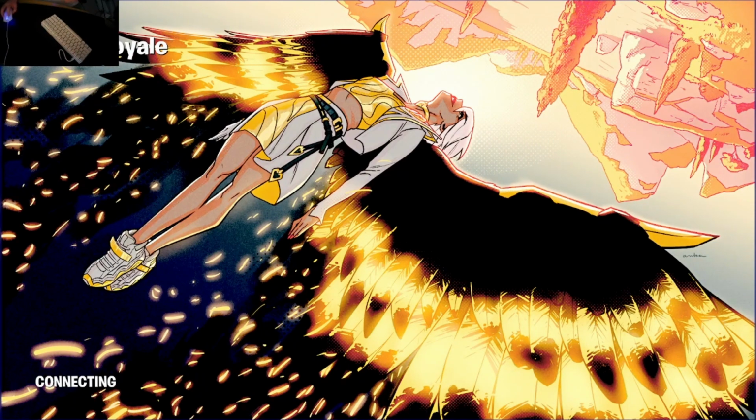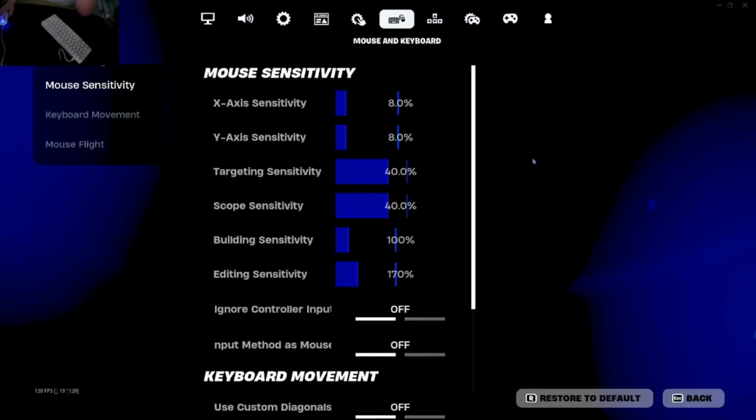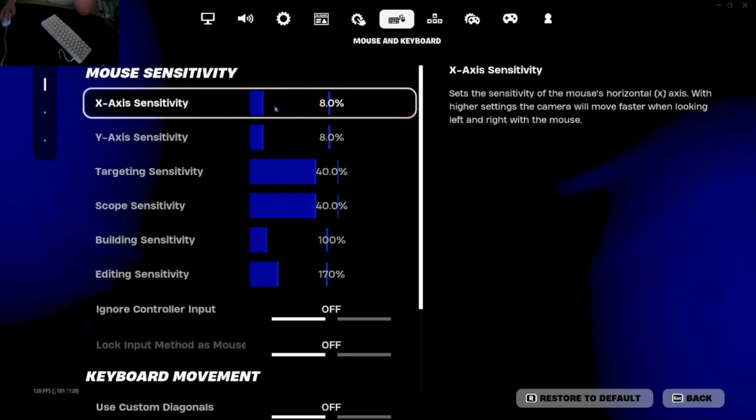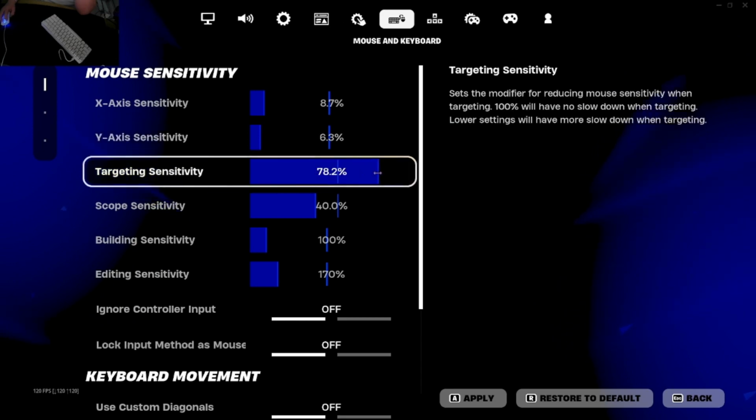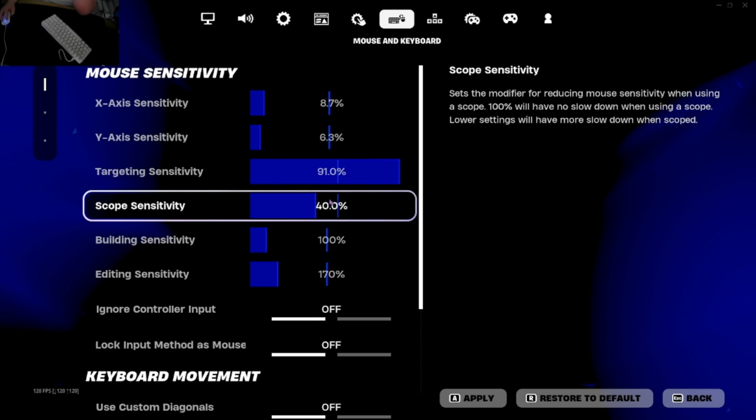I'm gonna switch now, so give me a second. Okay, last but not least, the exact person I wanted to see is Clix. And this is crazy sensitivity. So he has an 8.7 with a 6.3. The massive difference is crazy. 90.9. Is it 90? But yeah. And the scope's 82.7.